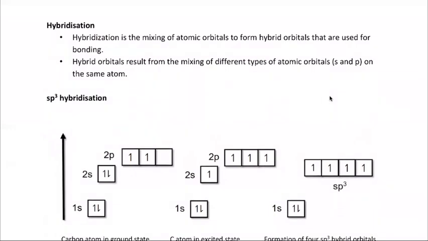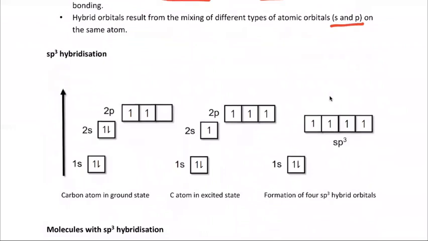As I mentioned, we're going to be having a mixing of atomic orbitals, and so we form hybrid orbitals. Hybrid is kind of like a mixture of 2 different things. You're going to be having your s and p orbitals. Remember, if you think back to topic 2 with our orbital diagrams, the s's always have 1 orbital, and then the p sublevels always have 3. We're going to have a mixture of those, and they're going to make 2, 3, or 4 hybrid orbitals that can then make bonds and create electron domains.